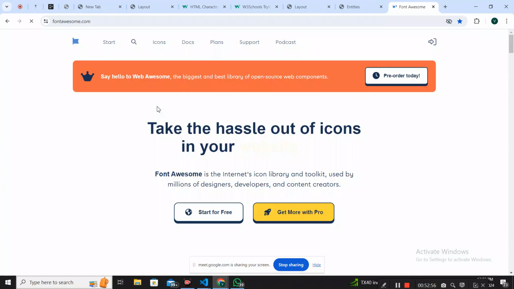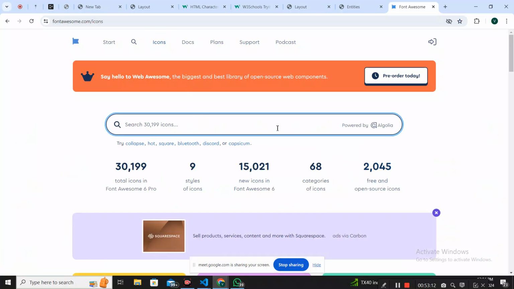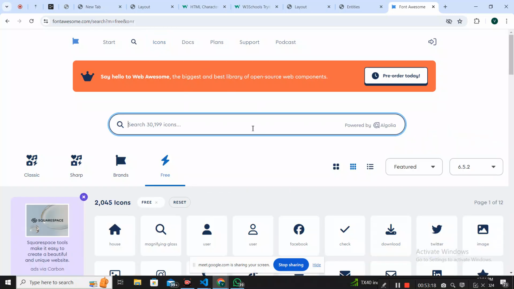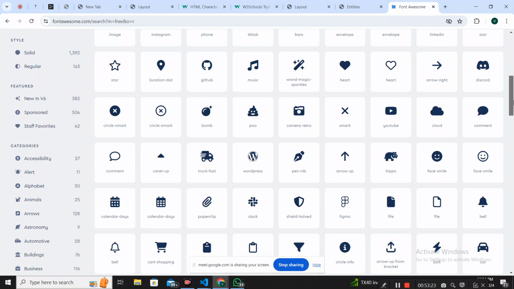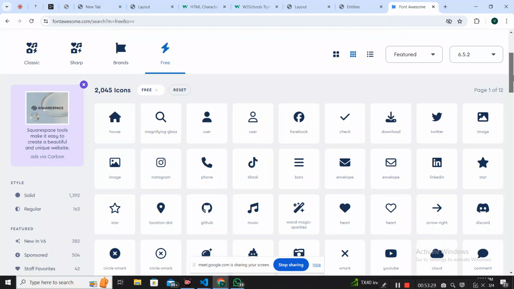Font Awesome. This is where you can get some icons. So you have to open this and register with them. When you go to icons, you go to free source. You see, there are many of them here. When you open a website and you see a username and a symbol like this, this is where they pick it from. Facebook, this is where they pick it from.